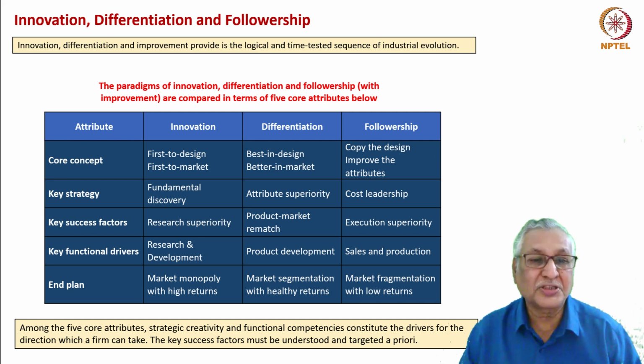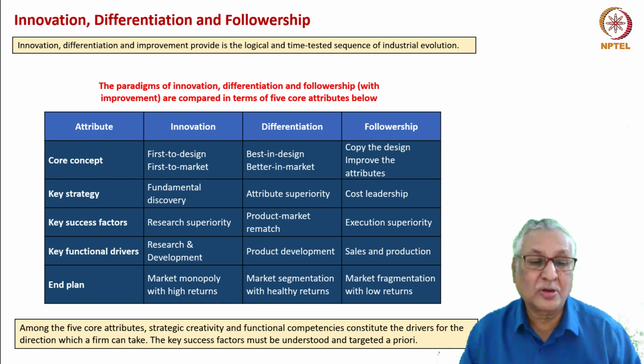The key success factor for innovation is research superiority. For differentiation, it is product and market rematch. And for followership, it has to be execution superiority. The key fundamental functional drivers for innovation relate to research and development as a discipline, as a domain. For differentiation, it is development of products. And for followership, it is sales and production.